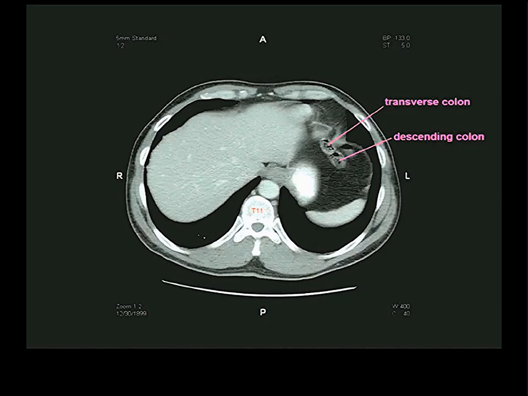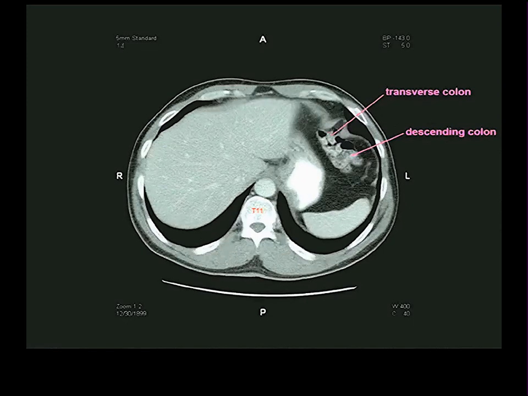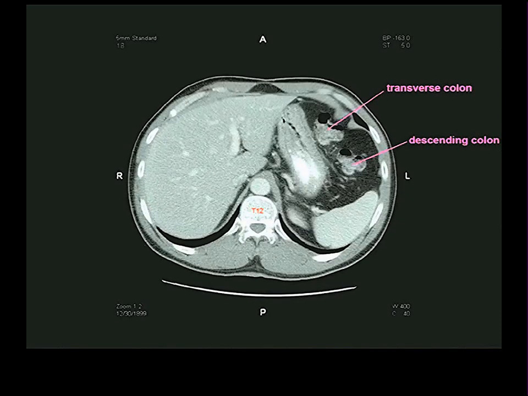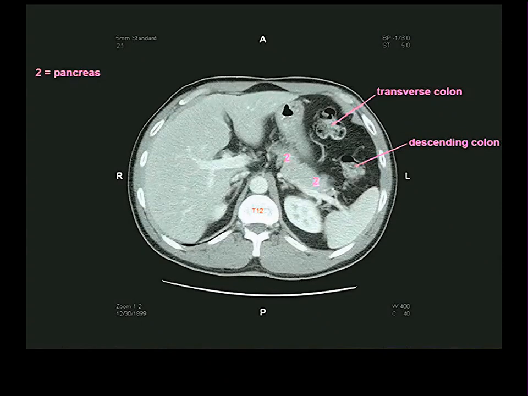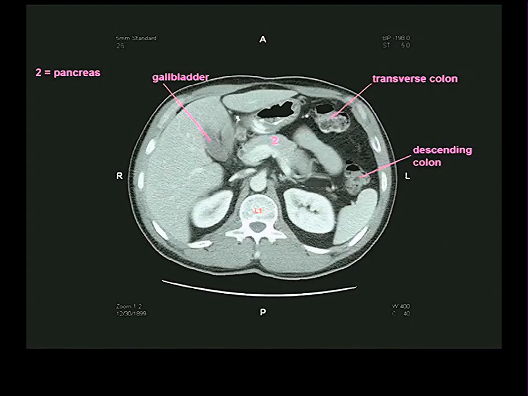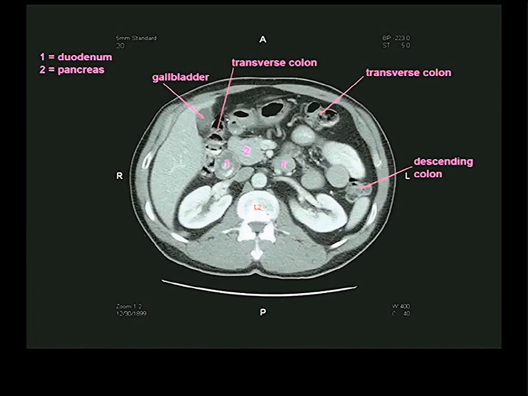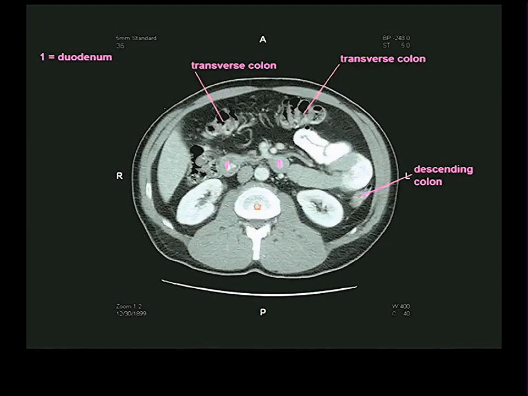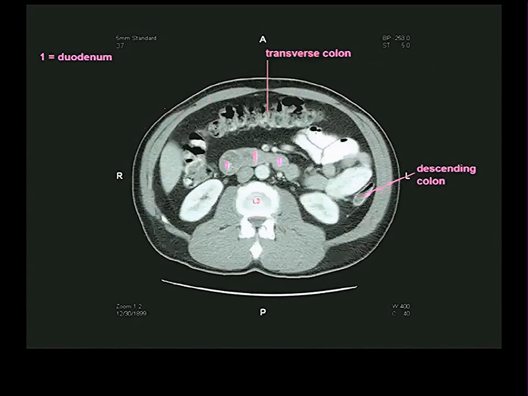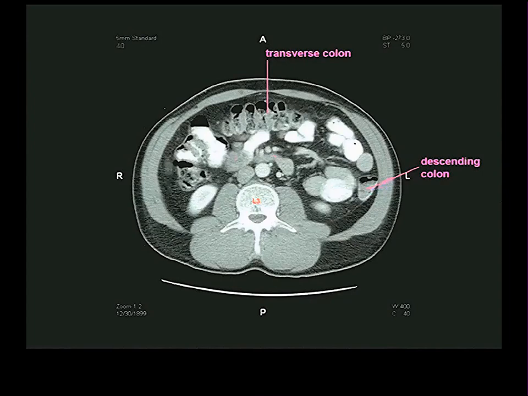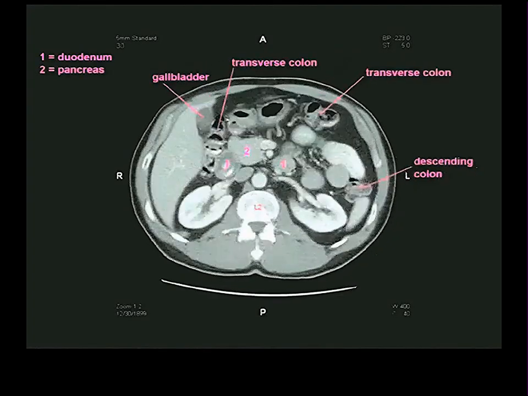Now we're seeing two air-filled things. I've labeled what these two air-filled things are, but if that was the only picture I was given, I'm not sure I would know what they are. But I know what they are because I followed them down the abdomen. They separate very clearly at this point, and one of them takes up a position on the left side of the body near the spleen, and the other one, if we follow it, runs across from the left side to the right side, anteriorly in the abdomen, joins something on the right just below the liver, and disappears.